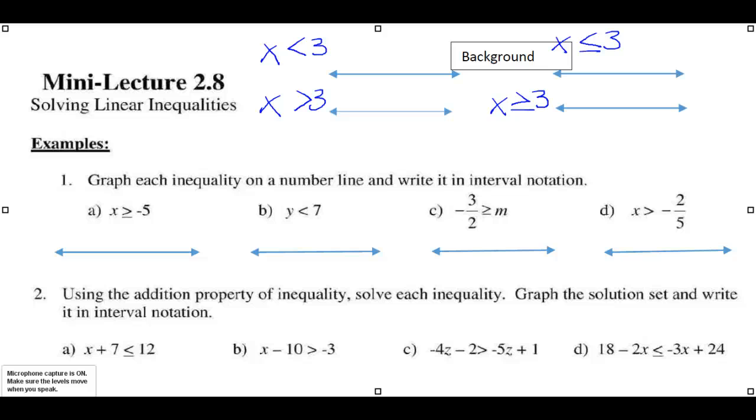In our last section of Chapter 2, we're going to look over solving linear inequalities. And for some background, take this in your notes there on the other side. Write x is less than 3, x is greater than 3, x is less than or equal to 3, x is greater than or equal to 3, and we're going to do 3 little number lines. Now in all these number lines, the number we're interested in is 3. So we can put that right in there.